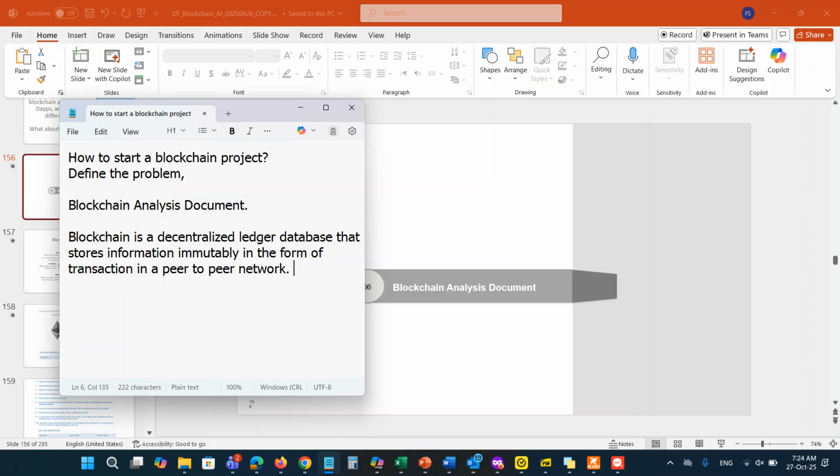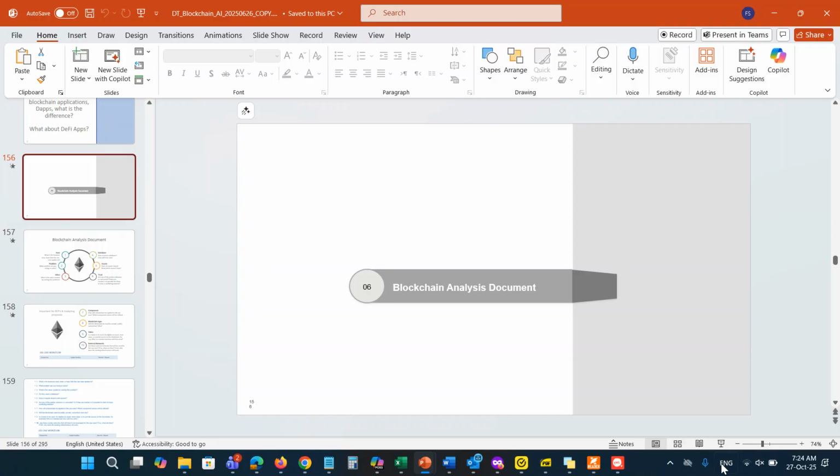It's what makes Bitcoin possible. It's what makes Ethereum possible. So for Ethereum and for me to send you one Ether or two Ethers, blockchain has to be there. Blockchain is the technology that makes it work. Okay, so if you want more information, there's tons of videos about what blockchain is. I do encourage you to watch some of those videos just to have a deeper understanding of what blockchain is and what kind of applications you have on the blockchain. So let's go ahead and jump right in here.